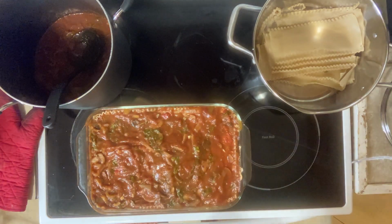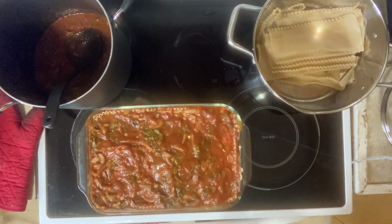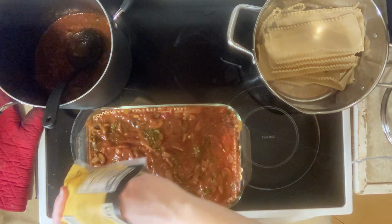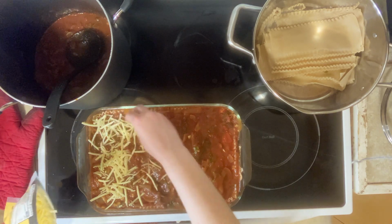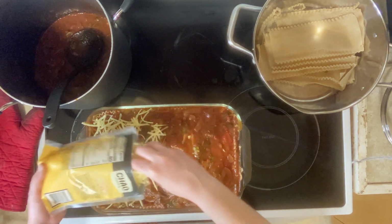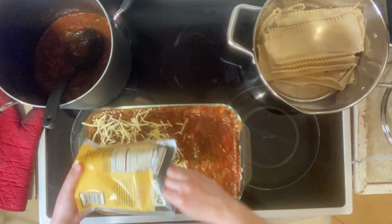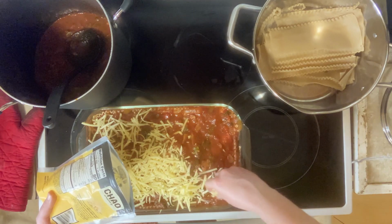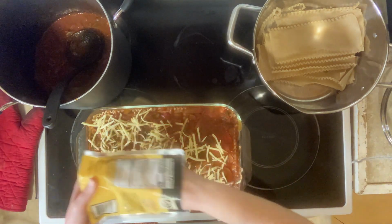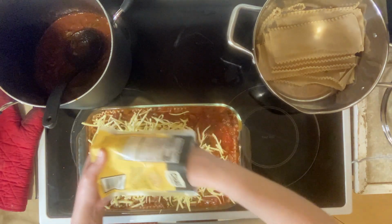But alright, y'all, this is a done deal. Now all that's left is to put the cheese on the top. And this stuff tends to melt pretty well, so that's why I chose it, and it tastes pretty good. I'm sure you all have tried the Chao slices. It's the same thing, it's just shredded.